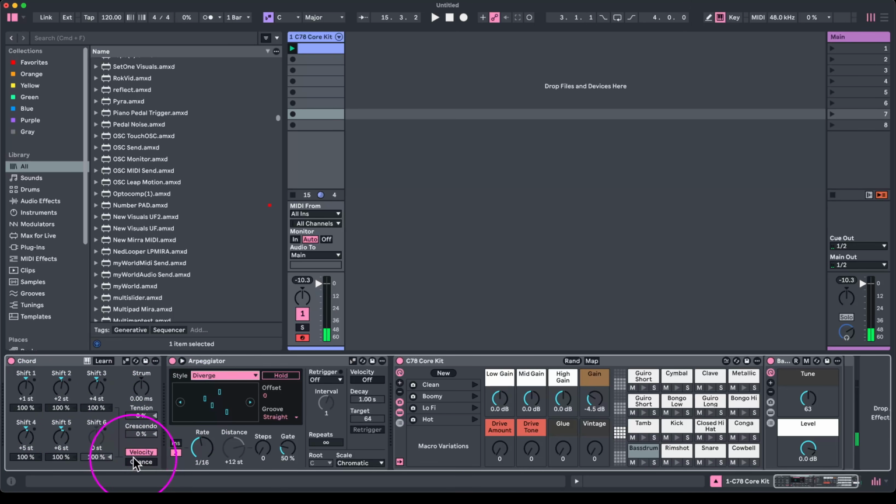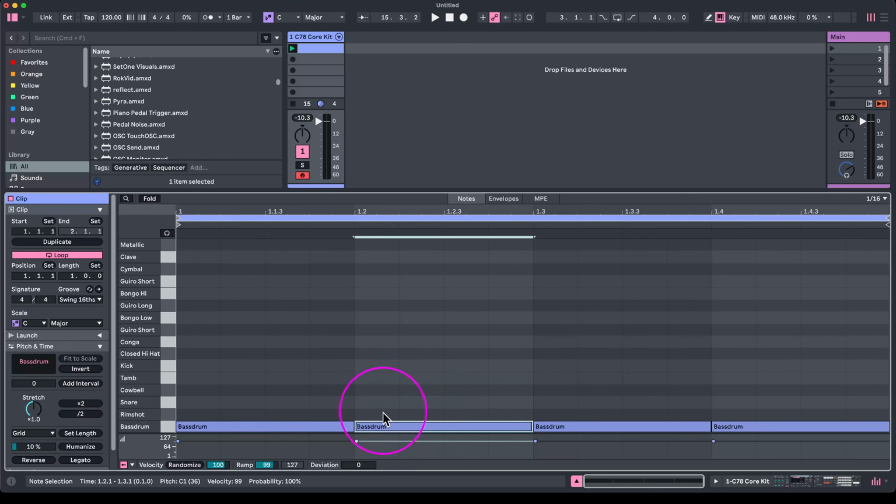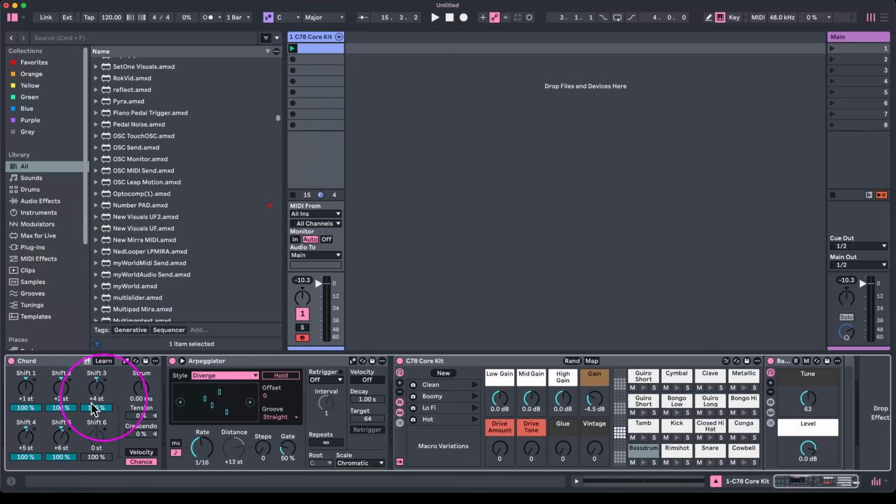From there, the other thing you can do is come into this little chance tab here. So all of the notes are always going to play. The rate is 1/16, so it's playing 16ths. All of those 16ths are always going to come through because this chance is not whether one of these MIDI notes plays. These are always going to play. It's whether one of these ones stacked on top plays or not. So if we turn the chance down, in fact, let's just put them all at 0.